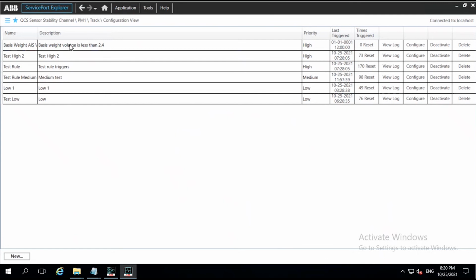So it's not required to keep it there for a long time. You can just deactivate it once your purpose is solved. And even if you want to configure it, you can just configure it again, or you can change the dates. You will see how many times this alert has been triggered, or you can delete it at a later stage as well.